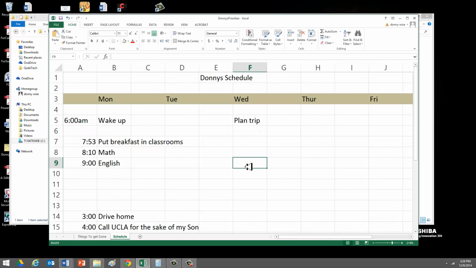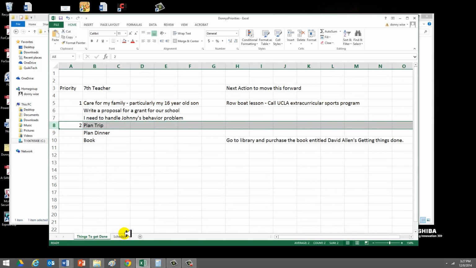Okay? And so then what you can do is you can fill this out with all the things that are important and highlight those most important things. And so I'm going to go ahead and take this item, go to this little bucket at the top right, and I'm going to highlight it in red. Okay? I'm going to go this item, and I'm going to highlight it in red also. And so when I come to a week that's important to me, I can go ahead and right away look at my list and put it on my schedule.